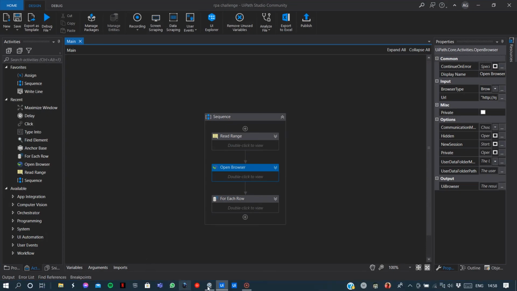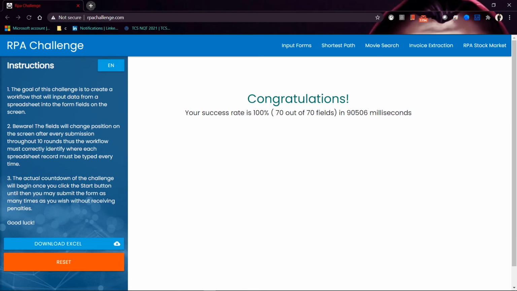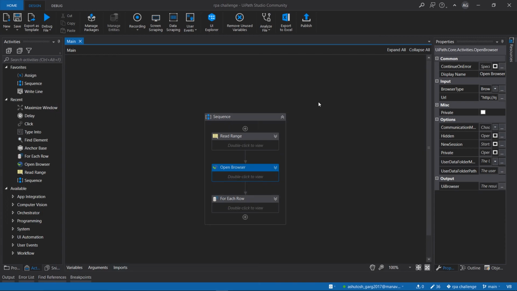As we can see, your success rate is 100%, 70 out of 70 fields in that many milliseconds. So the bot has done its work, and it is working completely fine. So let's see its workflow. Now here is our architecture.